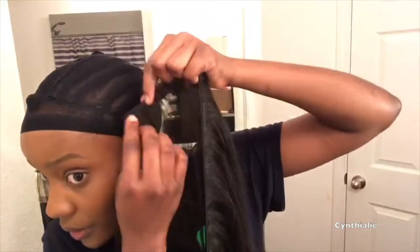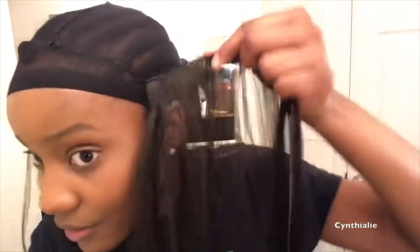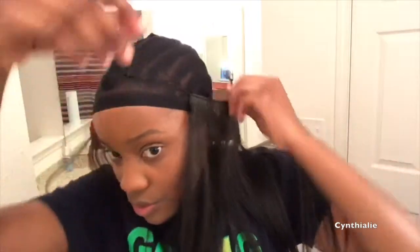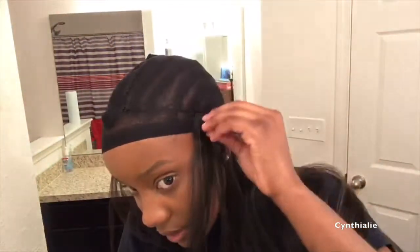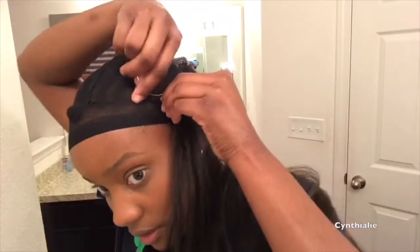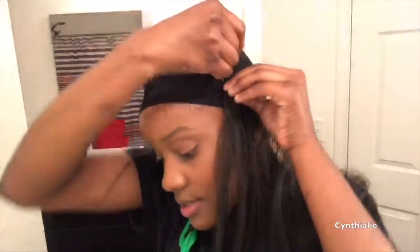I am going to start on the second layer. I'm just gonna take that and fold it like this and then start on the second layer for the hair. And then I made sure to put the thread on that side and then start the second layer. I also started it right where I ended it on the second braid.